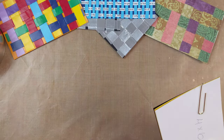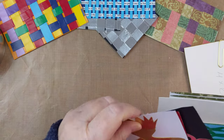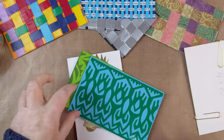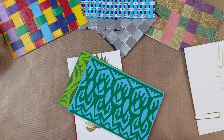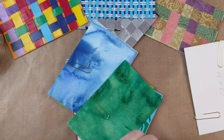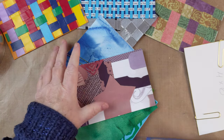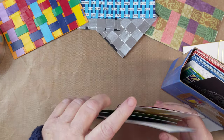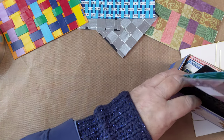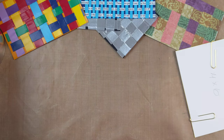So you could do any of these kinds of designs. You could make gingerbread people, and you could do paper cuts, and you could make watercolors, and you could make color collages, and yeah, you could do any of these things on bigger papers. That would be fine. You just have to pay more money for it.